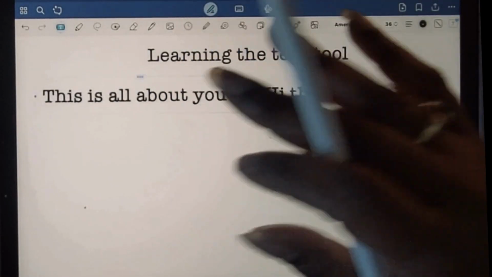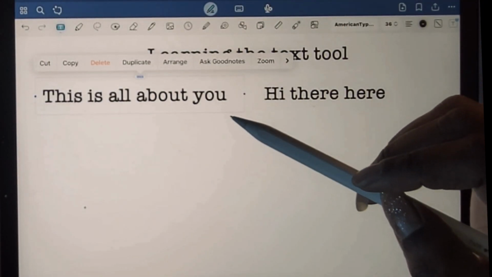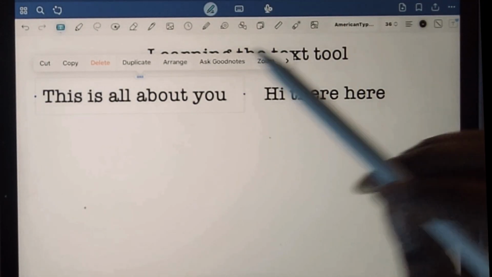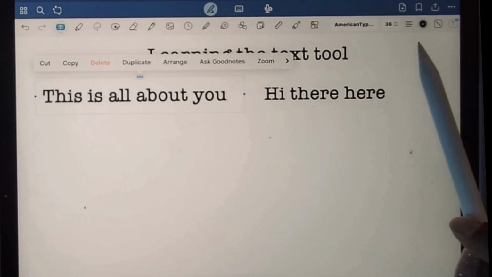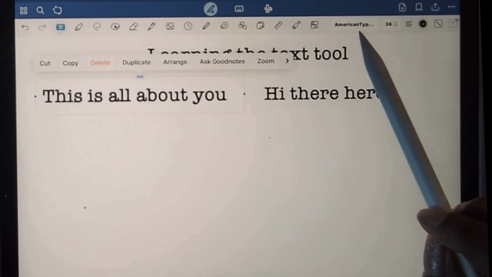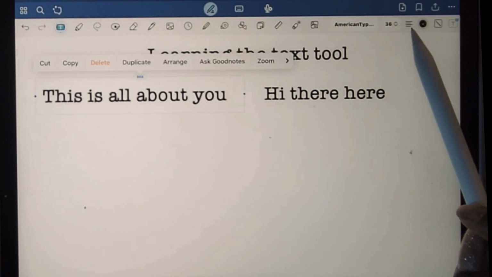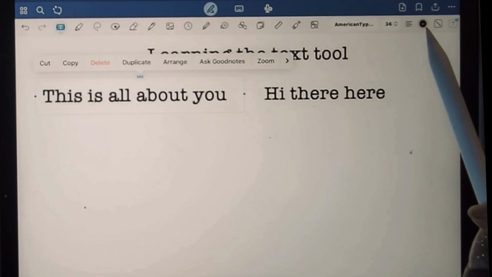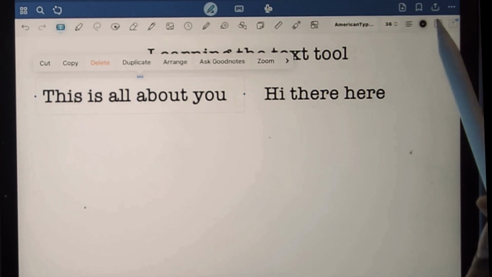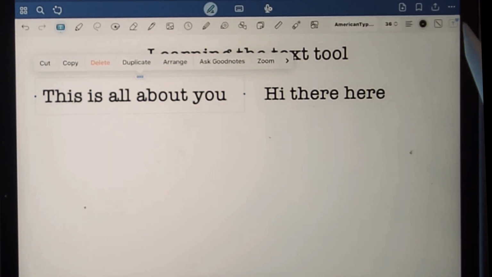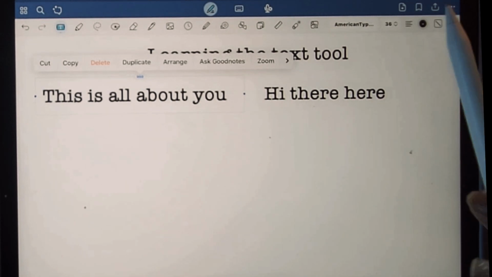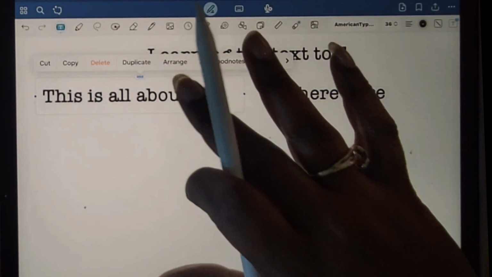So now let's work with this text. It doesn't matter which one. And we're going to choose all the different text box options. So this is your text box, and here are all your options over here. You got your font style, you got your font size, you've got your alignment, you've got the color, and then you also have something else cool, which is creating a text box, and then if you love it, you create a default. So let's go through all of those tools here.